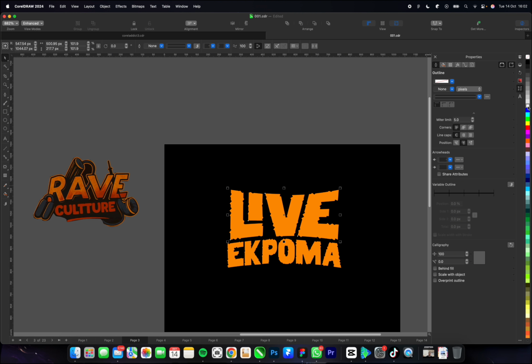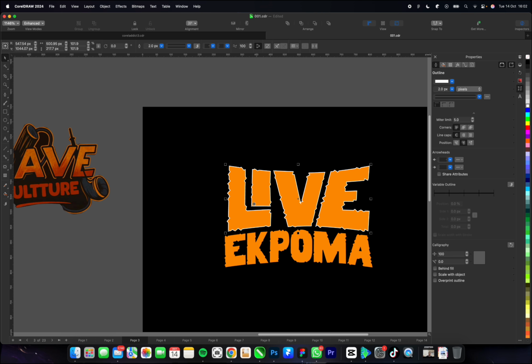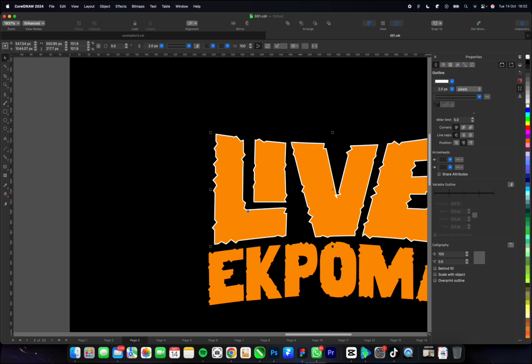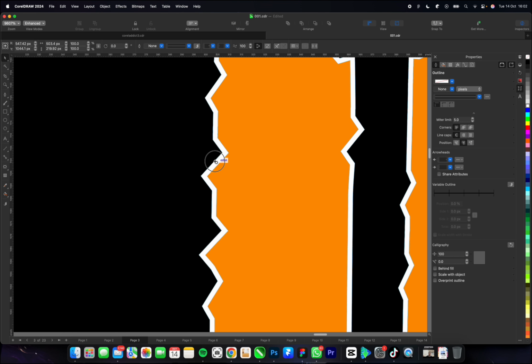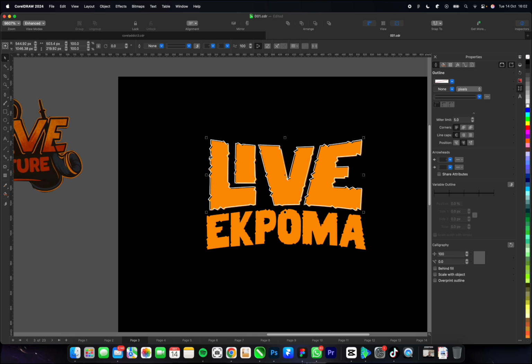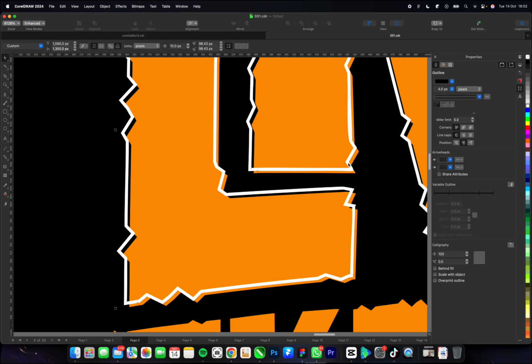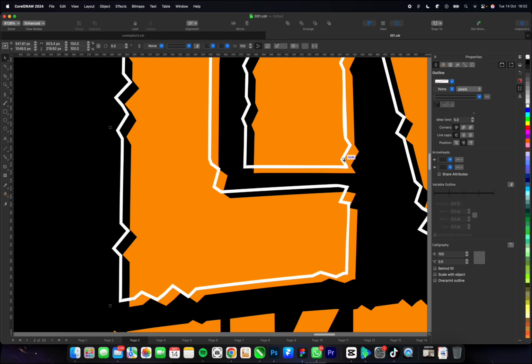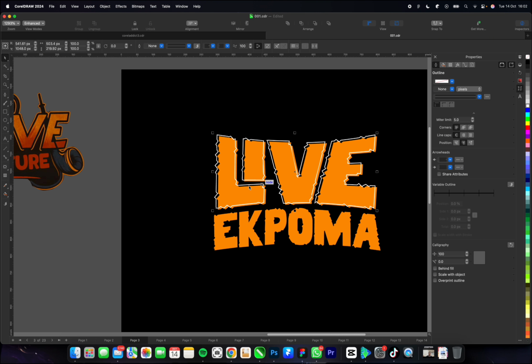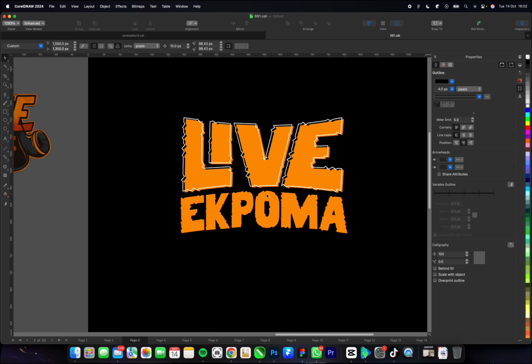So we're here. Then we now go back to the outline. Remember, right click here, reduce the outline, then Control Shift Q. Remember, we've broken it now, so select only the outline and bam. Yeah, sorry, my system is still, this CorelDRAW is too heavy. So yeah, do it like this, so you can see that the distortion is already there, live in Ekpoma. So this Ekpoma, let's change it to white.